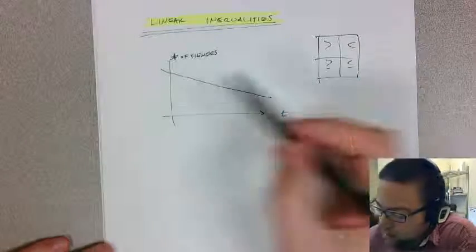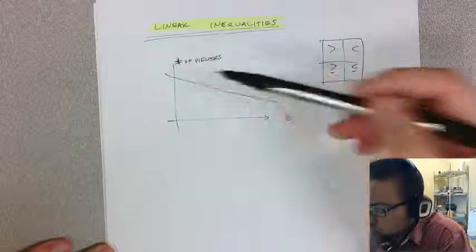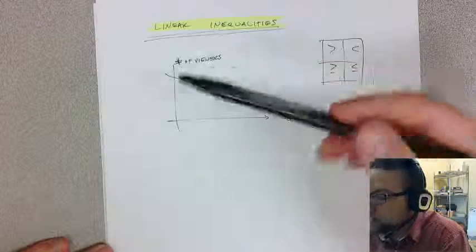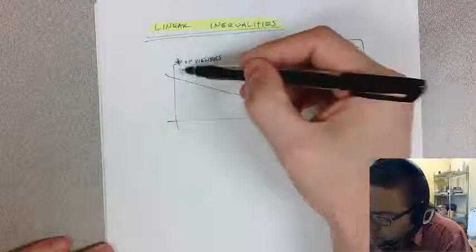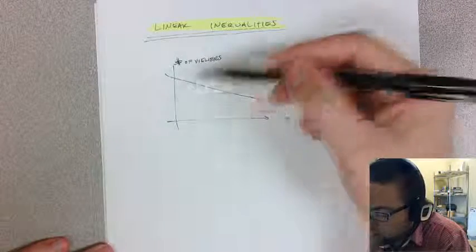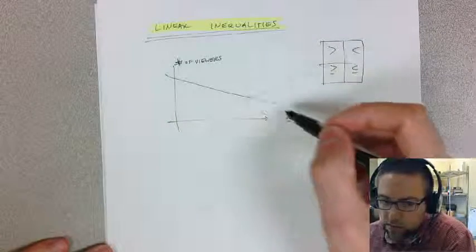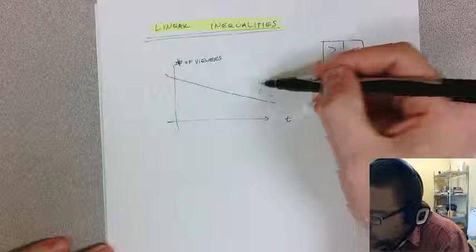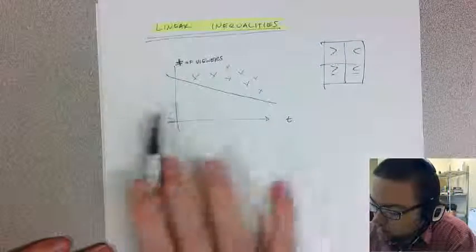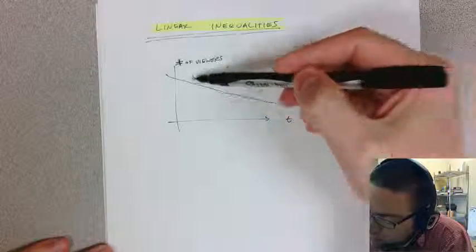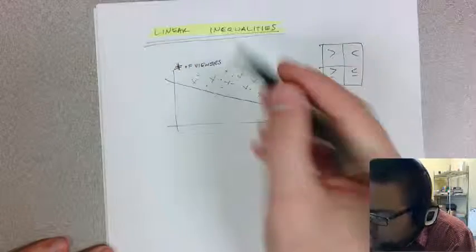So where does it come up? For example, if we were looking at a television show and we said the number of viewers was at least this, but it could be significantly higher on a given night. As time goes on, the number of viewers might decrease over time, but on a given night it might be more than that. So these are possible solutions for any given night in this time frame. Instead of marking all those points down as possible solutions, we just shade this area.